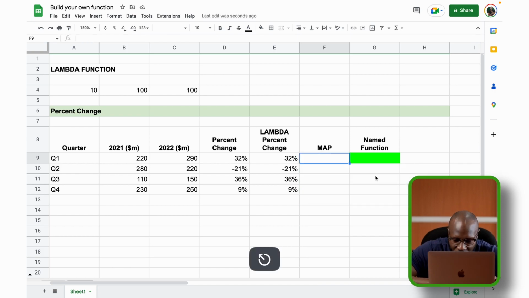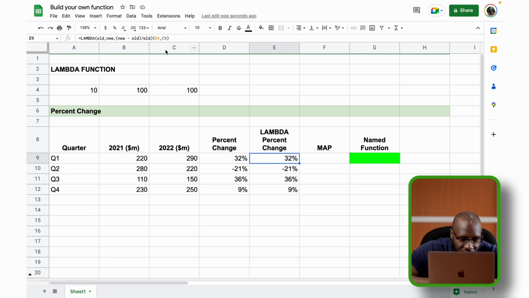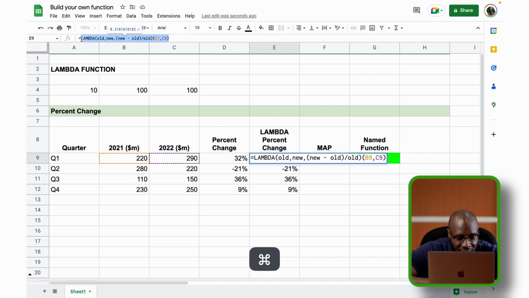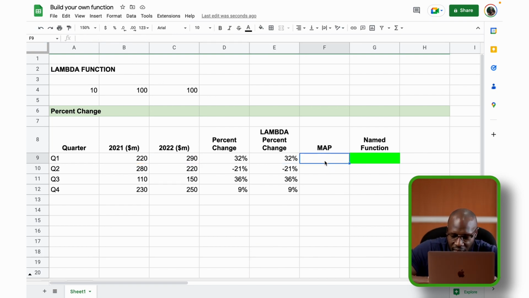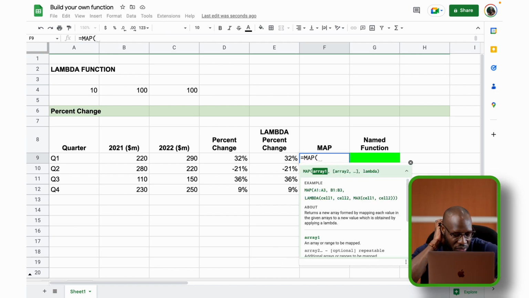So actually, before we do this, what I want us to do is come here and just copy this lambda function that we use, because it's going to be relevant for us inside our map function. So I just copied that, okay? So then I come here, so inside map. So map is going to help us, instead of having to copy the formula downwards, even though Google Sheets was helping us with autocomplete, okay? But map is going to help us do this calculation faster.